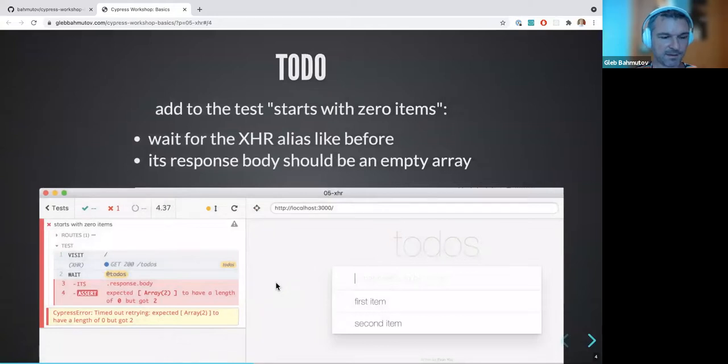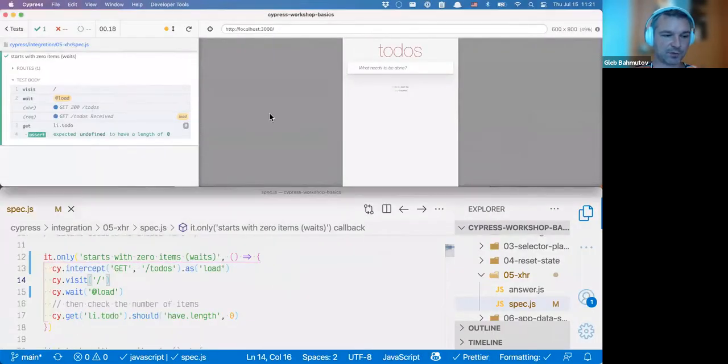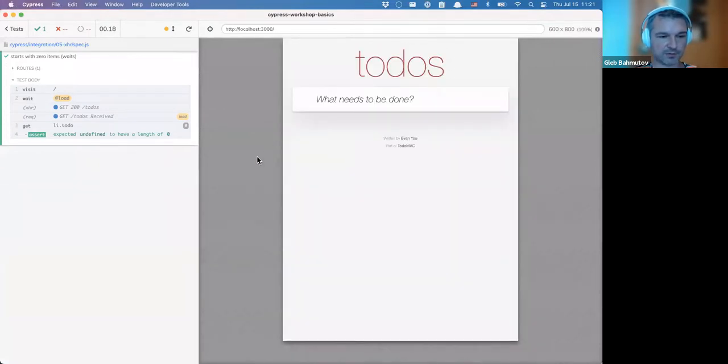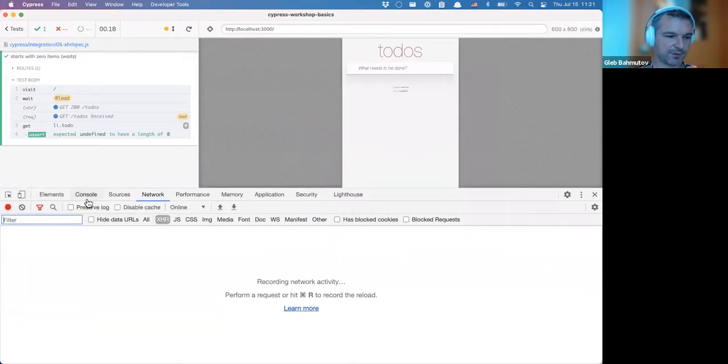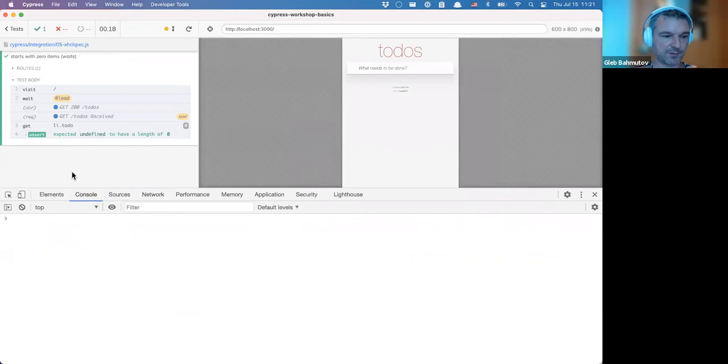Okay, if we're waiting for the network response, we can actually inspect it. So here's our browser. Let me open the DevTools. I'm going to go to the console, remove everything. So this network call has happened.